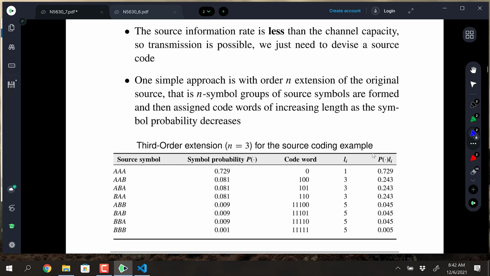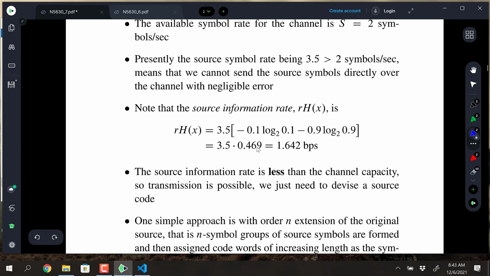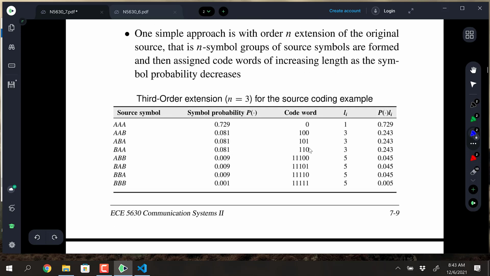So you're saying that the symbol rate is faster, but the information rate isn't. So we should be able to encode it in a way to increase the entropy and lower the symbol rate. Exactly, have fewer symbols with more entropy. Right now the entropy is 0.469, and it's ticking away at 3.5 symbols per second, but that only means we need 1.642 bits per second. I suppose it's like what zip files do. Compression? Yeah, I think so.